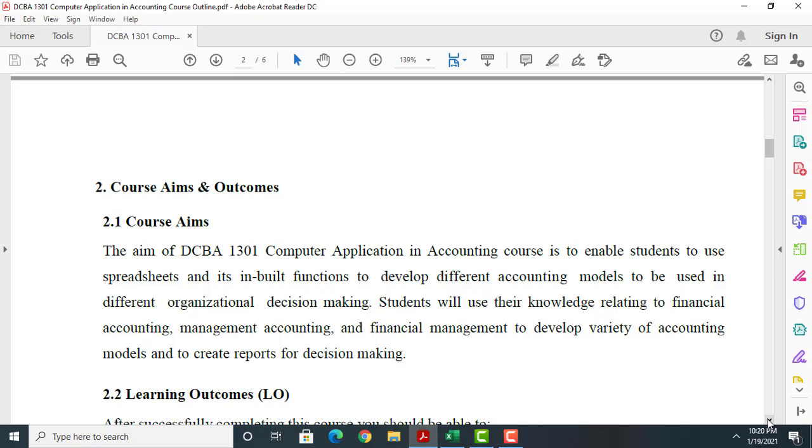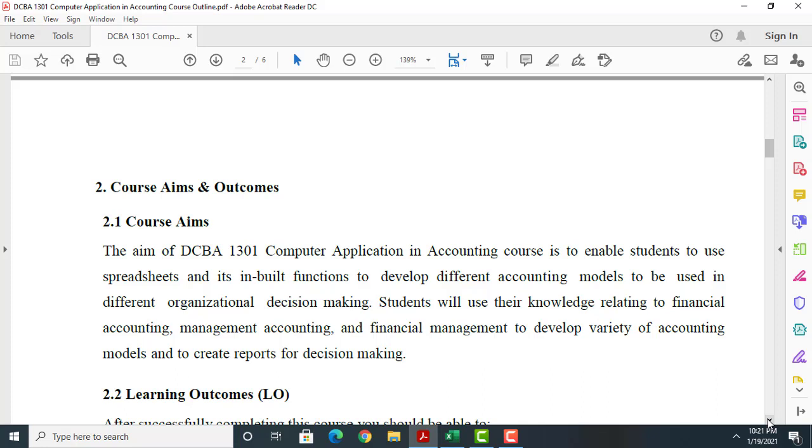As I told you, in this course we are discussing the different applications of spreadsheet techniques. Using Microsoft Excel, we are discussing different applications like investment appraisal, preparation of financial statements, preparation of loan repayment schedules, and many more. So those are different applications.